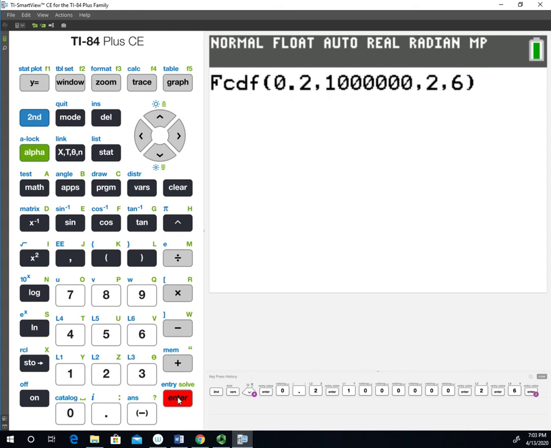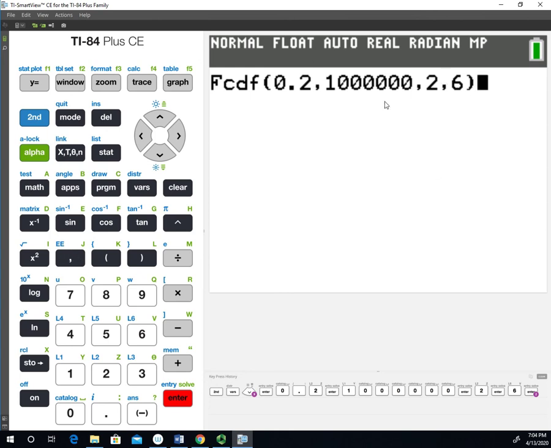For some of you with an older calculator, it may say FCDF, left parenthesis right here, and then you have to type in the values in order, just like you see them on my screen right now. And you'll have to separate those values with a comma. If you're not sure where the comma is, if you locate the number 7 button, the button directly above that is the comma button right there.